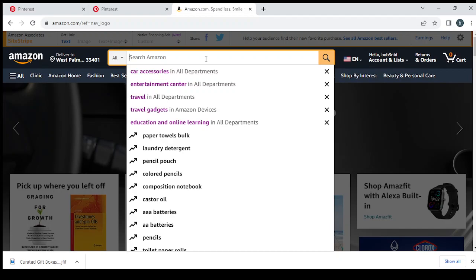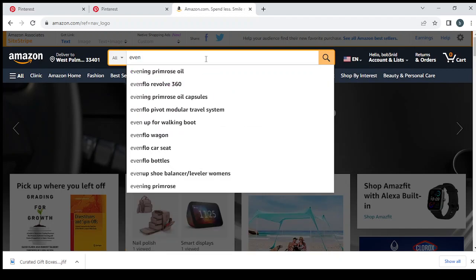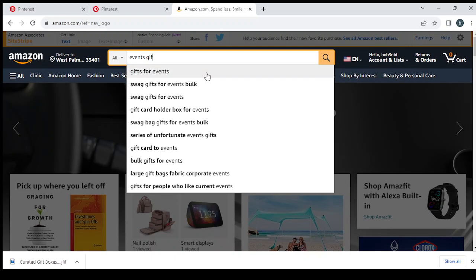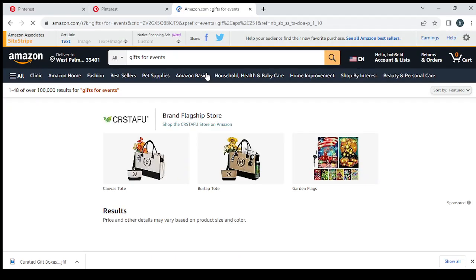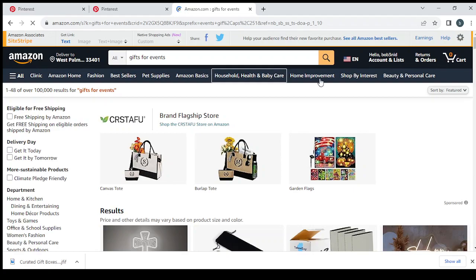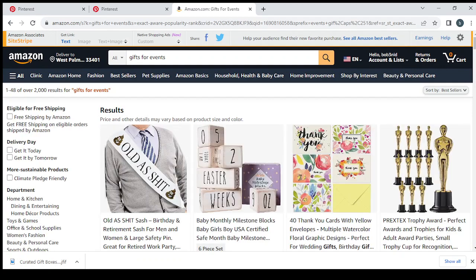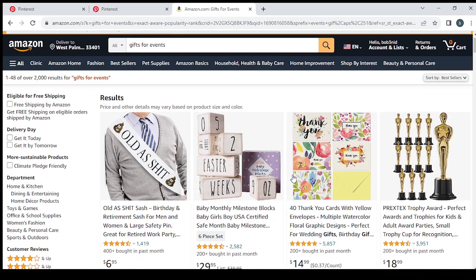So let's type gifts for events, and let's go by best sellers right in here. Here we have a lot of gifts, as you can see, a lot of products.